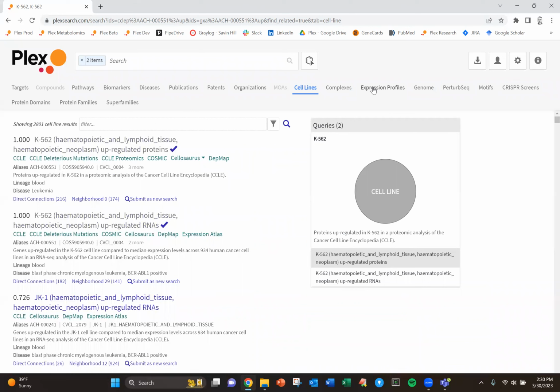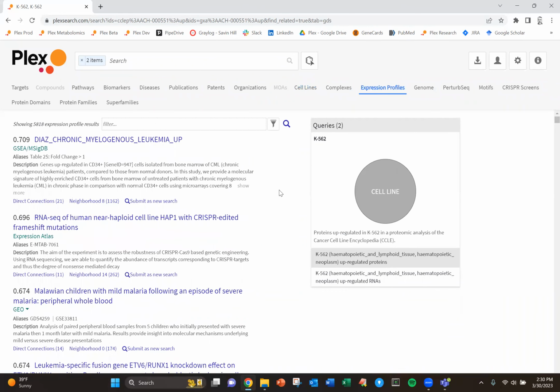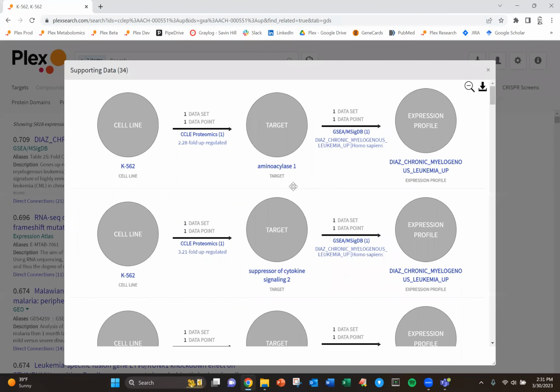We could look at things like expression profiles. Here it's about, are there expression profiles in the public data anywhere? And we've integrated MSigDB, Expression Atlas, GEO, so really some of the major gene expression databases. And we can ask, are there any expression profiles that match this set of upregulated genes? And you can see at the very top here, actually, is an independent study also of CML, where these same genes are being upregulated.